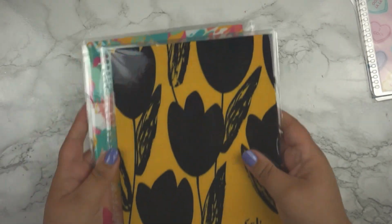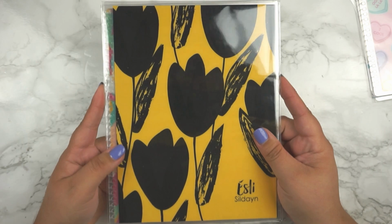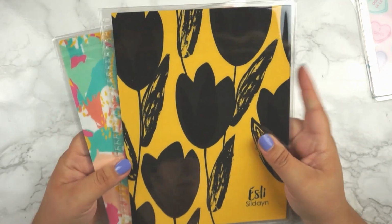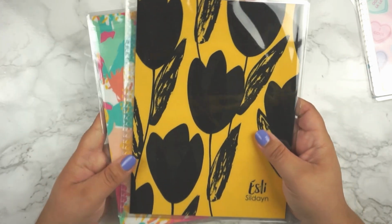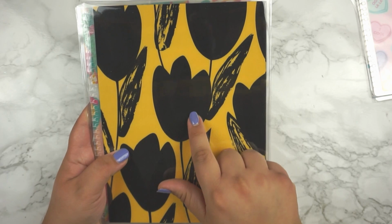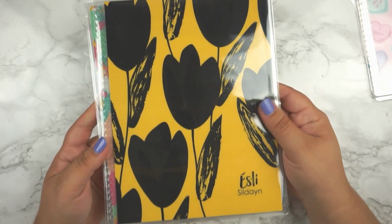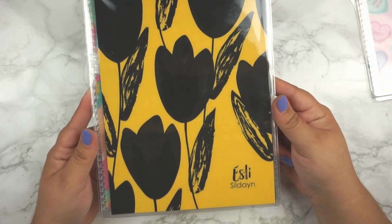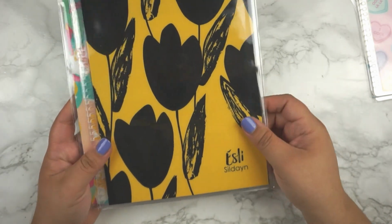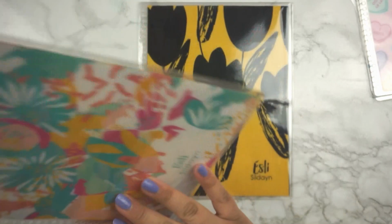And then I got these two. These are at least newer to me patterns. I know this is definitely new. I don't know if I've seen this before. I feel like I may have. This was originally in a linen color in the background with some purple tulips, but I just really like the contrast of these colors, and I just really, really loved how it looked. And it's my name and my middle name, if y'all were wondering what that says.